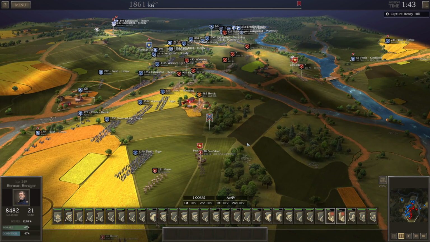So let's take a look at our ammunition. Let's see, who are these guys? A little low on ammunition. These guys are being supplied. Where are these guys? They should be being supplied also. Are they not within the supply range? No. Should be being supplied. Okay, looks good. Good, good.